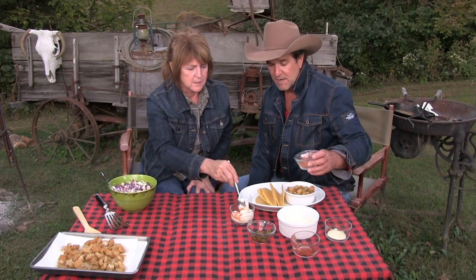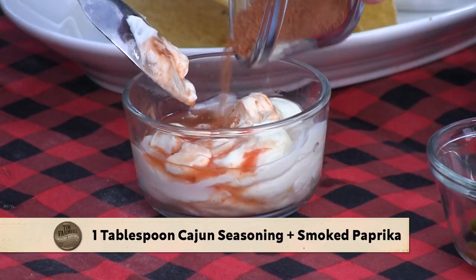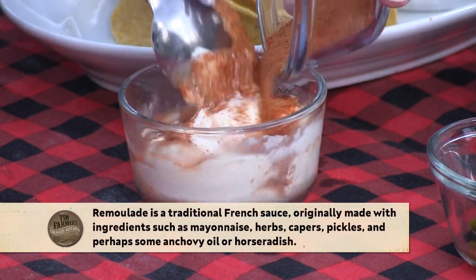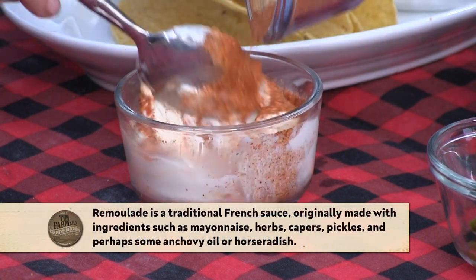Now we're gonna come in with some Cajun seasoning of your choice and some smoked paprika. Remoulade is what you like. There are so many interpretations of that out there.